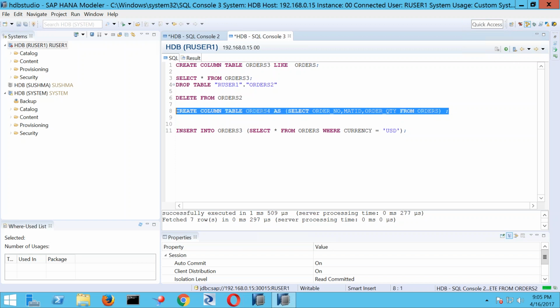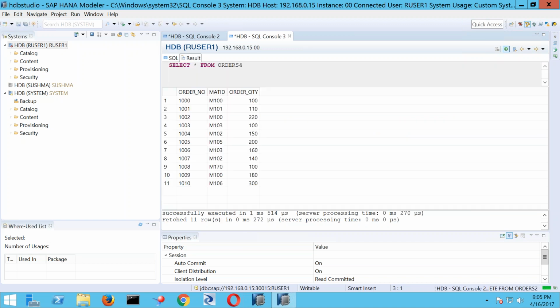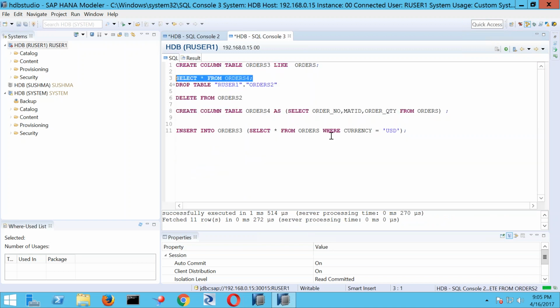So try to execute this. Done. Now select star from orders 4. So you can see that there is only restricted data here. Okay, so this is how we try to use this particular syntax.